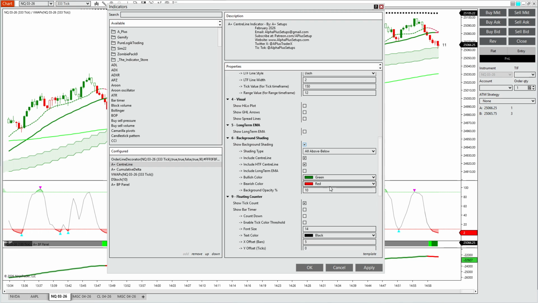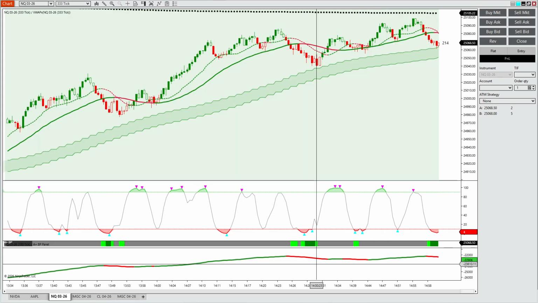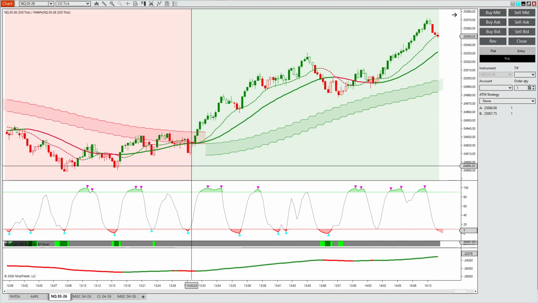You can shade the background. If you shade it, I just recommend all above or below. And you can shade just the panel or the entire chart. And what triggers that?